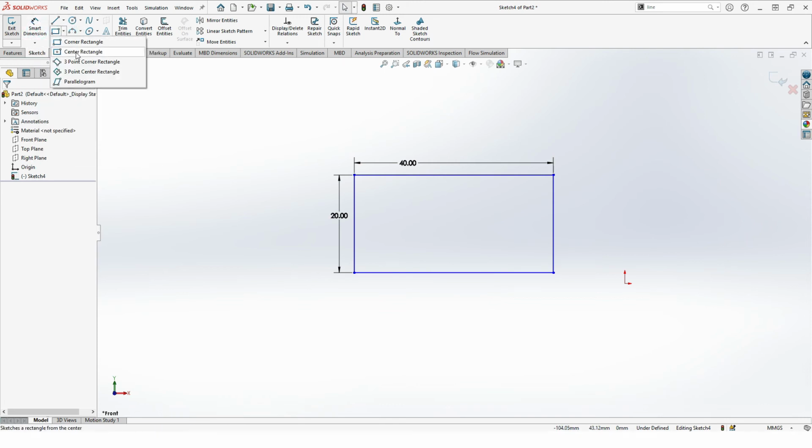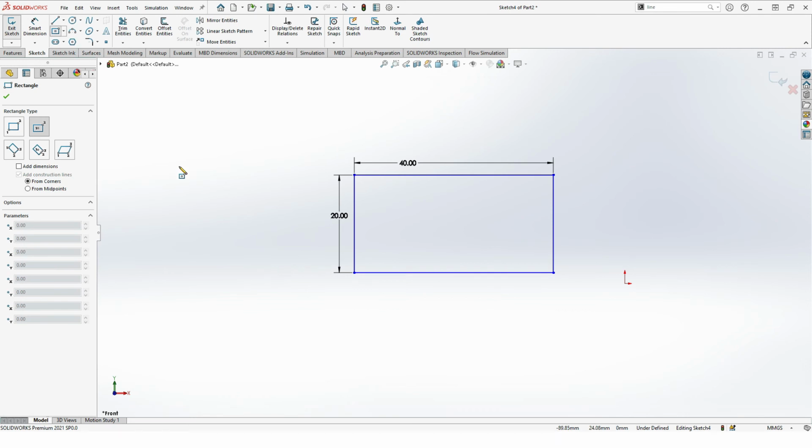Again go to this, and now I will try to draw the center rectangle. So just click anywhere on the graphics window and just draw out. So see, the rectangle is being created from the center.